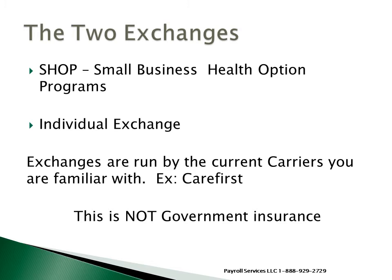You're not buying the United States of America $1,200 high deductible plan. You're going to buy a CareFirst product. You're going to buy a whoever. And obviously, the carriers that enter the exchange, those are the ones that you'll shop with. Some of them, they're not forced to be in the exchange. Some of them are leaving. Some of them are staying. CareFirst is one that's staying, which will be a predominant one.